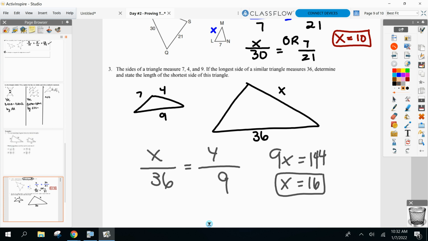Talk to me here, setting up the proportion. It's the toughest part. Again, you see how I do it. I start with 2 sides of a triangle, and then I match them up across from them. All right, go back to number 1. There you go. In your group, this is going to be the toughest one.